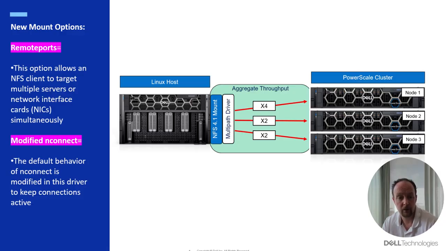So in this short demonstration, now that we have the multipath client driver set up and ready to go, and more importantly, we know that it works, let's delve a little deeper into the capabilities of this driver by incorporating the remote ports option, which allows us to aggregate the connection to multiple nodes within the cluster. This is going to further boost performance and ensure redundancy.